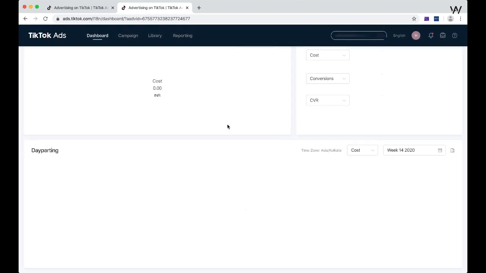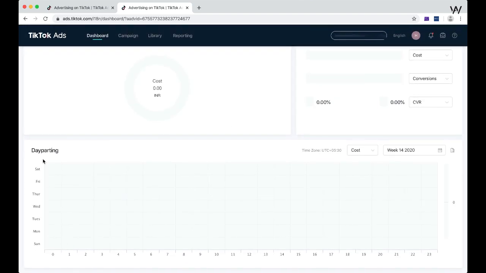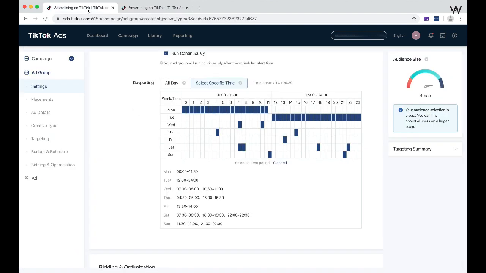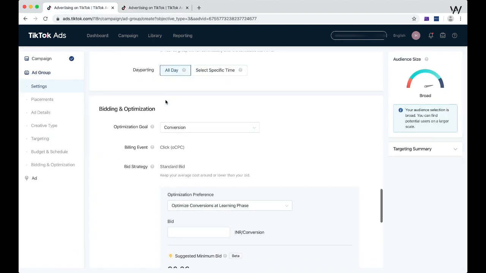Once you have a lot of data where people have already purchased, you will be able to see day parting here. If I see CPA, the trend of when people are actually purchasing, the data will come up over here, and I can use this data to select over here. So to start with, do all day.